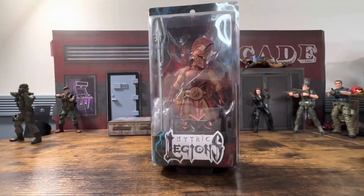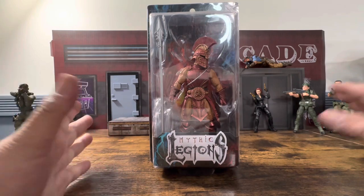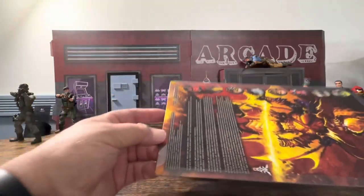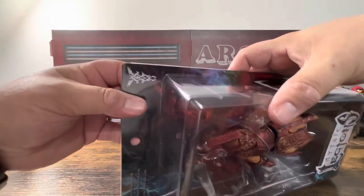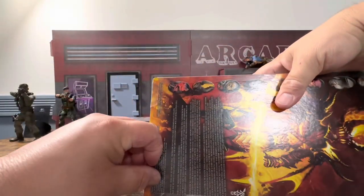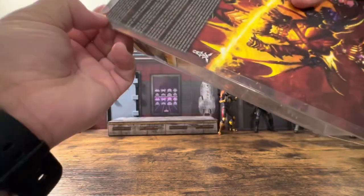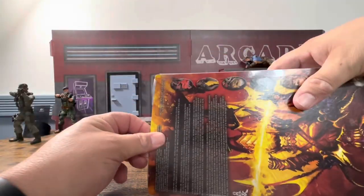All right, so here's the figure. I normally like to show you how the figure looks after he's already been opened, but I've never opened one. We're trying to decide whether fifty dollars — or 45, 65, these things get to be very expensive — is too much. He looks absolutely wonderful. He still has his straps in there. The way they're supposed to open is you just have these two little tabs here, or you can do it from the top or the bottom.